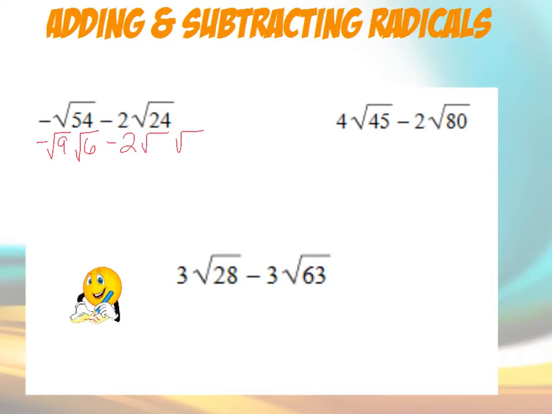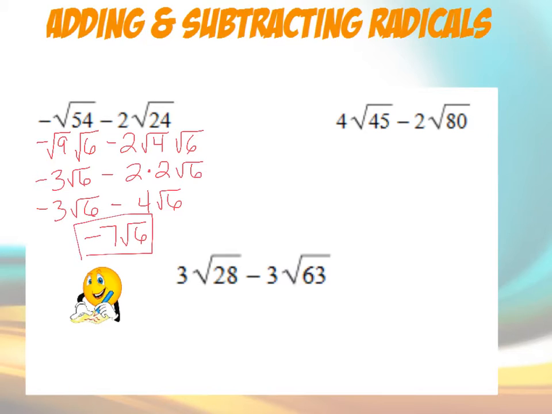You got to think of the perfect square that goes in there. You should use 4 times 6. Now let's reduce these. This is a negative 3 square root of 6 minus 2 times 2. Remember the square root of 4 comes out nice. That's why we chose it. Which now becomes negative 3 square root of 6 minus 4 square root of 6. These are now like terms because they both have the square root of 6. So let's work on their coefficients. I have a negative 3 minus 4. That gets me negative 7 square root of 6. There's my final answer.